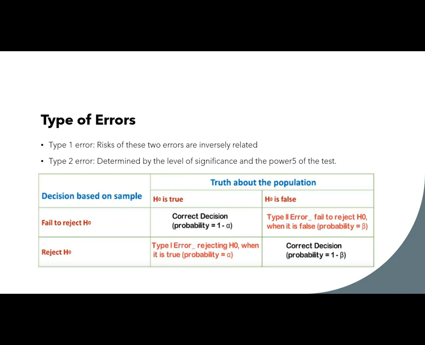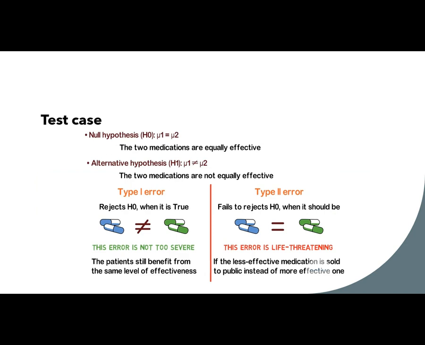Producers are nothing but researchers. It's the risk of researchers, and in other terms, it's the level of significance you set for your hypothesis. And alpha should be of a lower value. And coming to beta, what is this beta in here? It's the consumer's risk. It depends on the power of the test. Let's see what exactly these tables and these errors are telling us in the next slide.